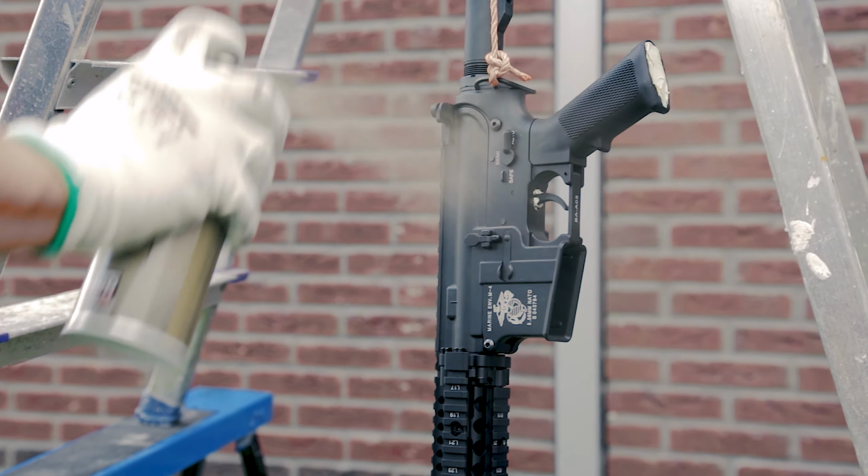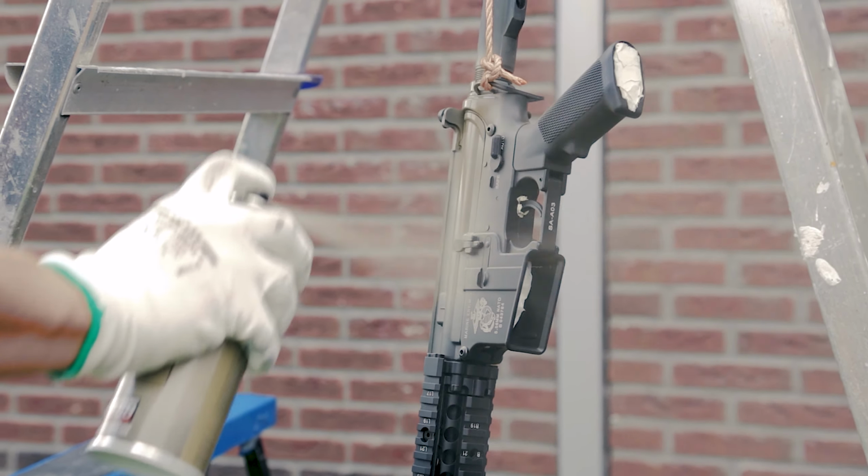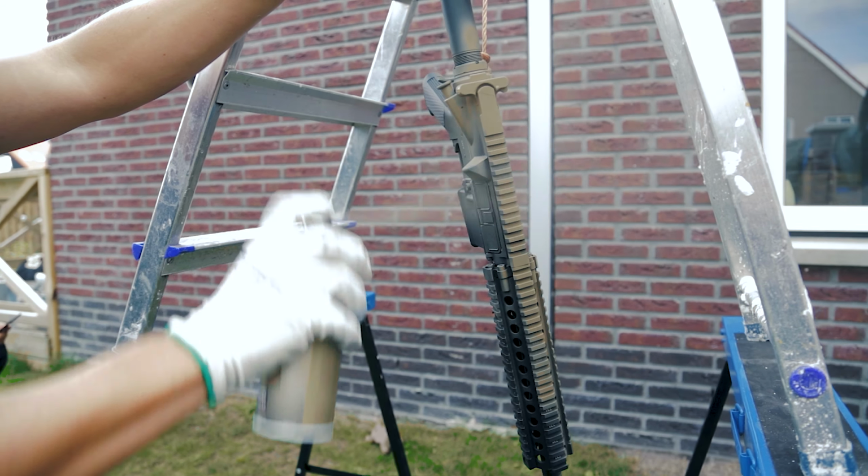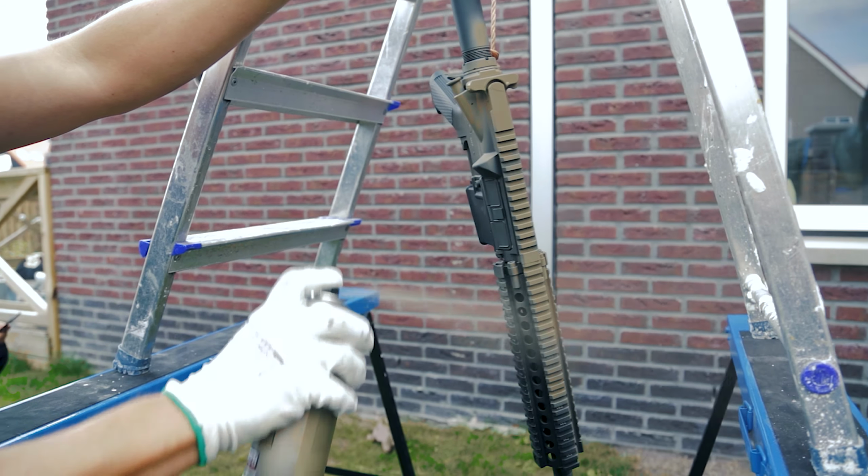I've chosen the color Coyote from the brand Fosco to use as a base layer for my airsoft gun. When painting, make sure that you are applying short strokes from a distance of say 20 or 30 centimeters. Do not apply too much because it starts to drip if you do so. Let it wait a little bit, and if the paint is not completely covering the airsoft gun, let it dry and apply another short stroke on top of the already existing layer of paint.